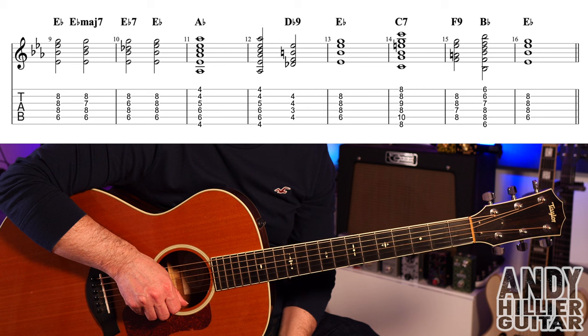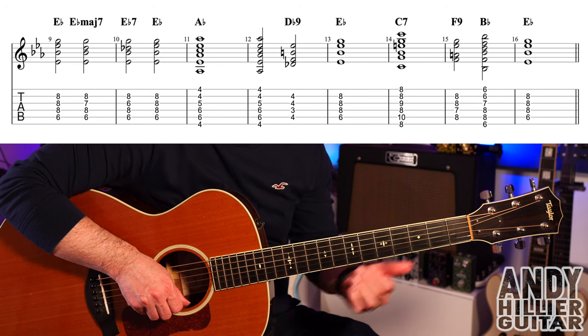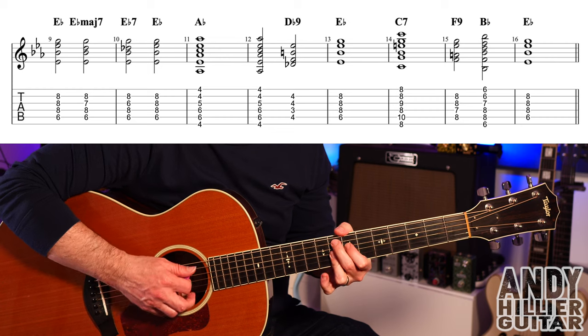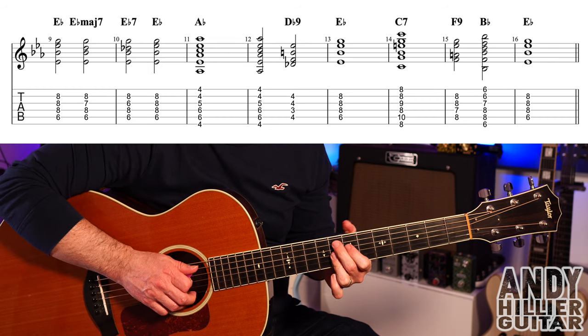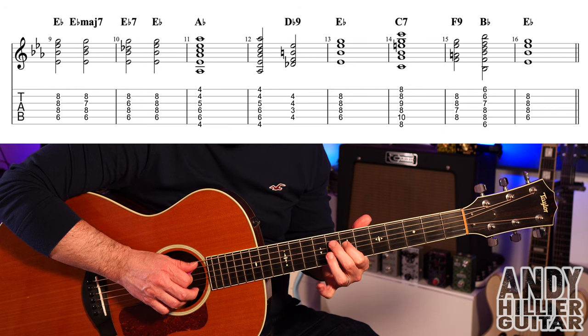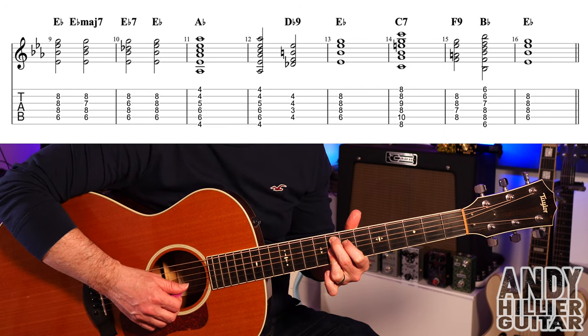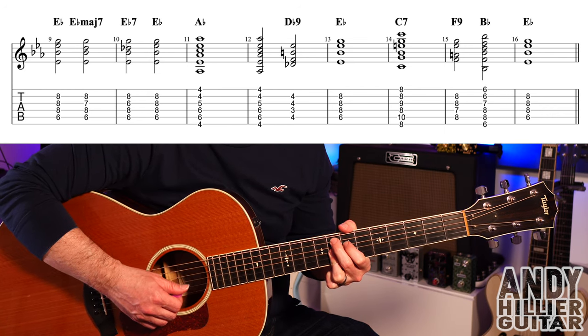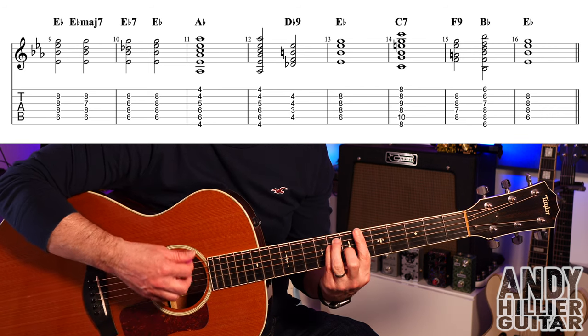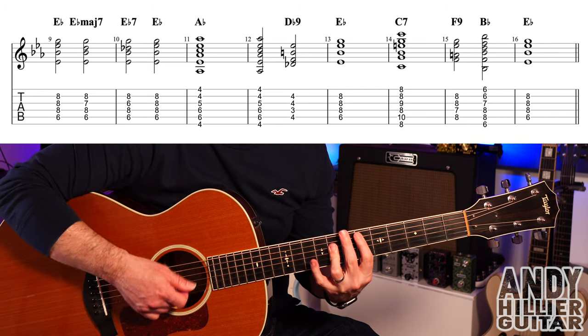Bar 15, and we've got an F9 chord. Same shape that you used for the D flat 9, but we just go up to the 8th fret with the second finger and first finger on 7. So first finger D7, second finger on A8, and third finger across G and B8. 2 beats on that, 2 beats on B flat, and then 4 beats on E flat.